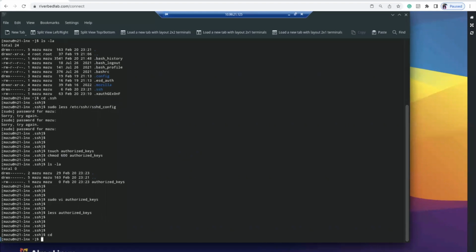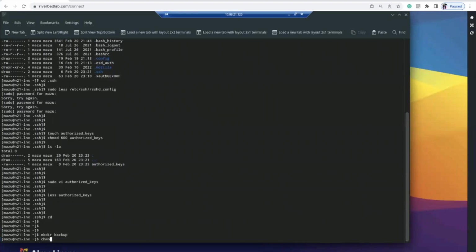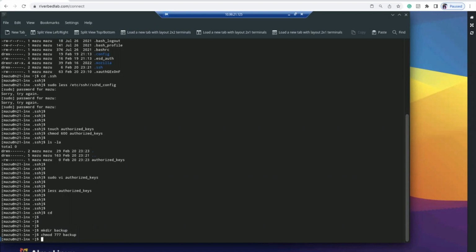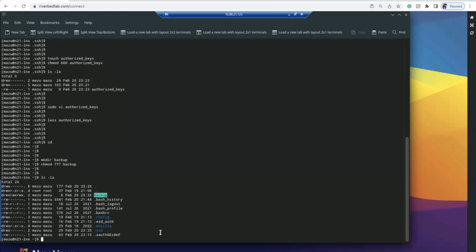I'm going to again go to my home directory, and over here only, I'm going to create a directory with the name backup. Make sure to set the permissions right on this backup directory so that the NetProfiler can create the backup directories. So let's confirm if the same has been created. You can see it has been created. So now let's go to the NetProfiler GUI and enter the details, and let's see if it's successful.